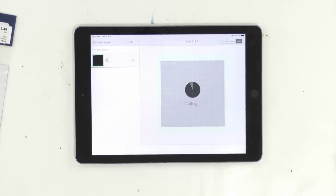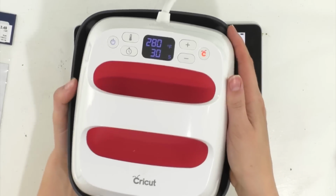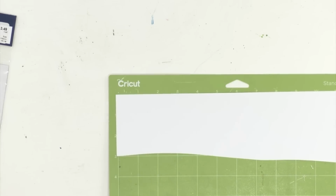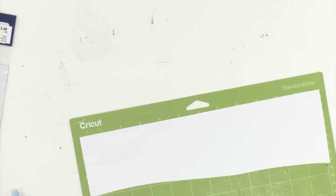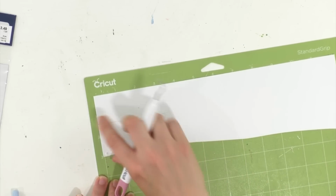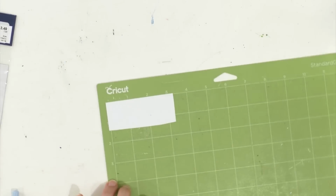So we're going to do as our Cricut printable guide says, and go over here to our EasyPress and turn it on to 280, which is already set to 280. So we're just going to let that guy warm up. And once the cut is complete, we're just going to come in here with our TrueControl knife again. And we know it was around 2 inches, so we're just going to cut it there and peel up the excess vinyl. And this is going to be perfect to use on another project. So save your scraps, guys.